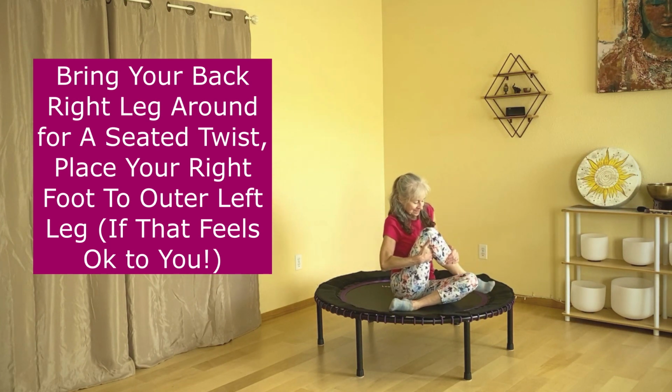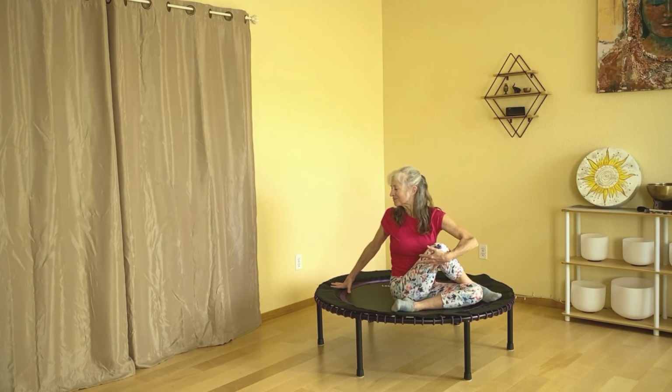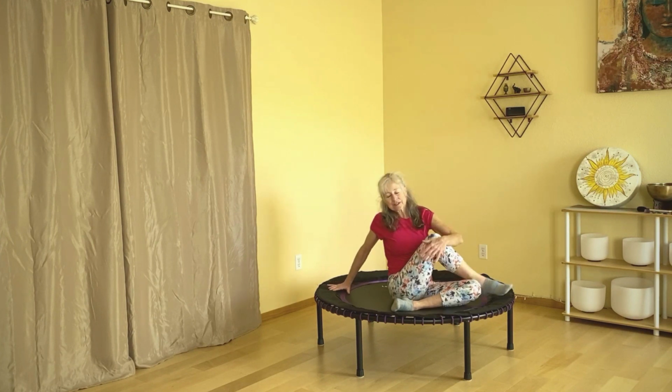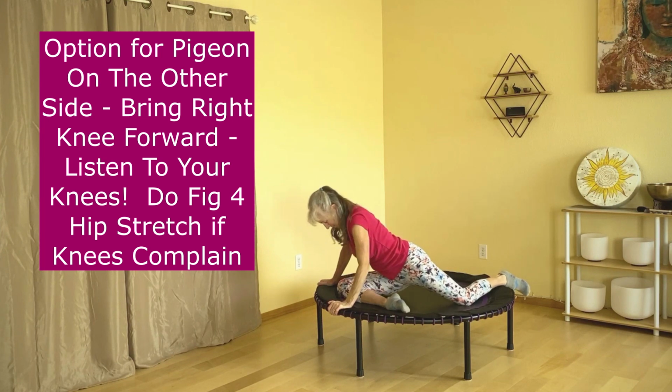And then bring that back leg around, crossing your right foot over your left thigh and come into a seated twist. Breathe here, twisting to your right. And then unwind and come into your pigeon on the other side.